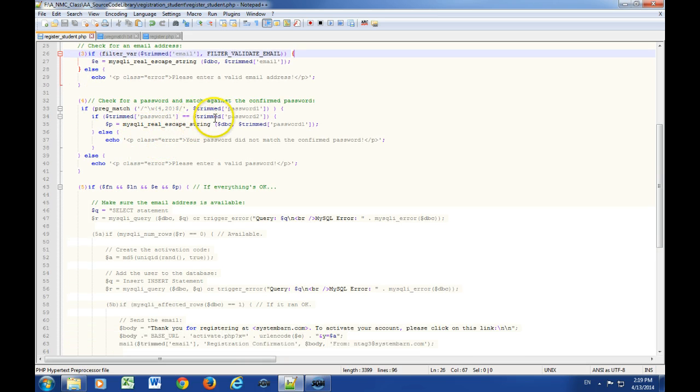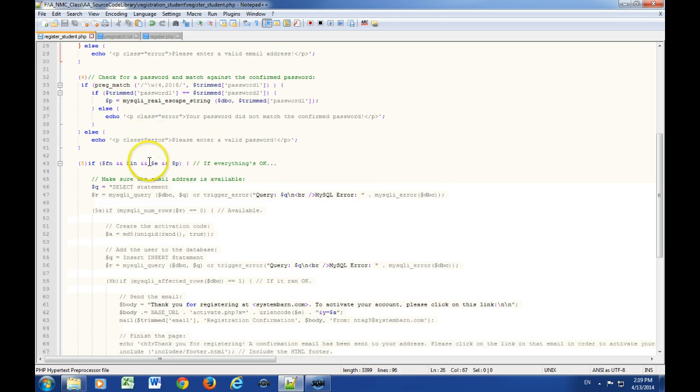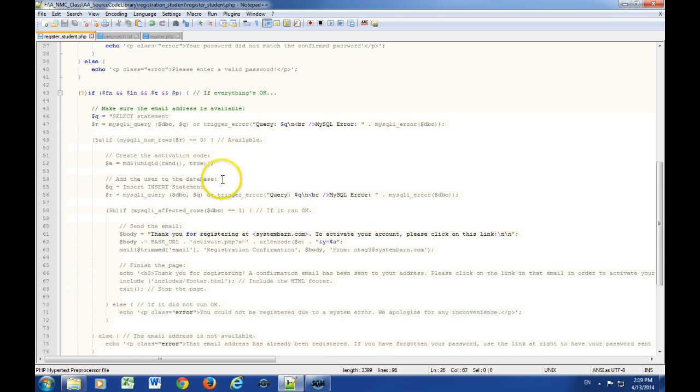This one is about the password, pretty much the same kind of deal, and then we check password one and two, and put them into the final variable called $p. Once it's not okay, then we need to generate the error message.